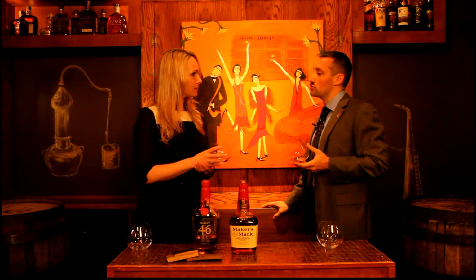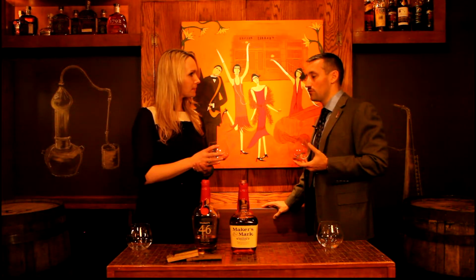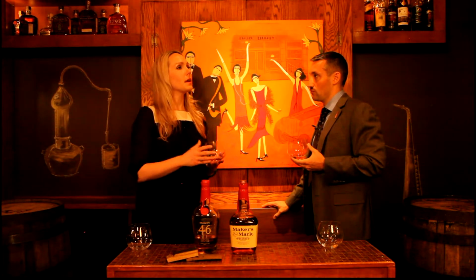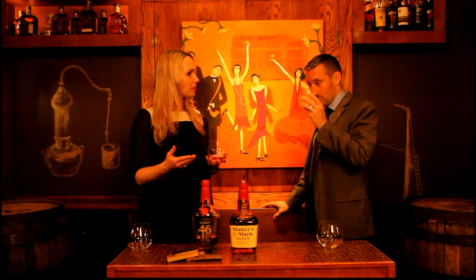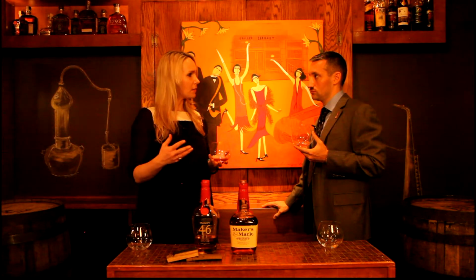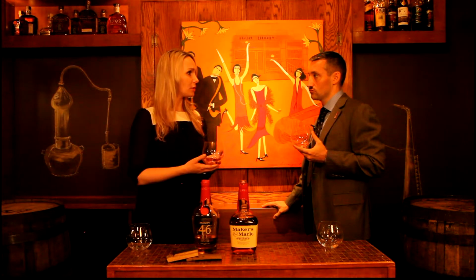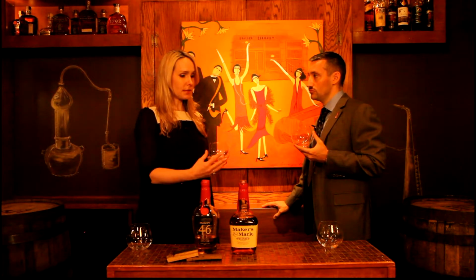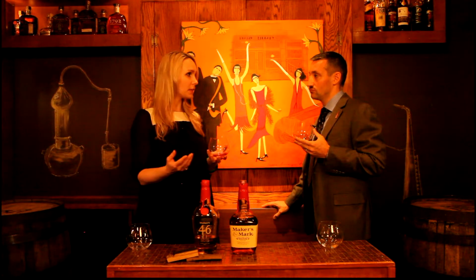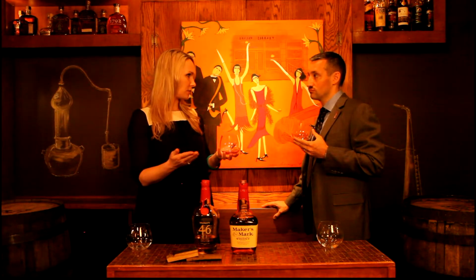Some people say that Maker's Mark is too easy. Some people say that you should be looking for more character in Maker's Mark. What do you say to that? I say that Maker's Mark has made bourbon a really accessible category. Maker's Mark remains a gold standard for any bourbon drinker. I think that the popularity of Maker's Mark speaks to the brand's quality. However, it does not convey a message of mass production or of not being complex. As a flavor profile, we wanted sweet and forward finish and caramel and the softer flavors to appeal to everyone. And this kind of revolutionized the whole bourbon category to make them all taste really well.